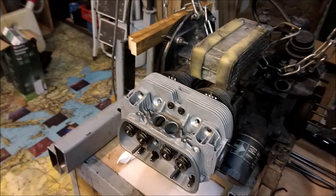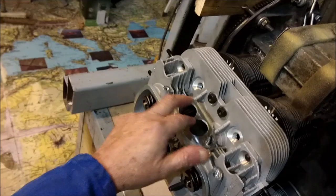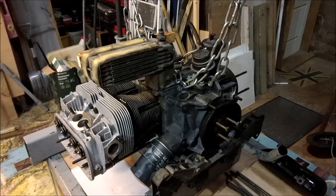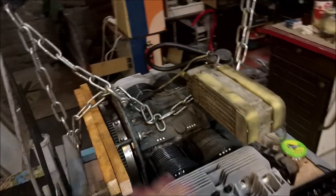So, we've now offered up the head. See, it's still got plenty of room. We've put the pushrod tubes in, and then just to hold it on, I just put two nuts on there, one on there, one on there, just to hold it in place. And then I'm going to build the other side, and then I'll show you the next bit. Right, so that's now the heads on both sides, and the pushrod tubes just loosely put into place. Two nuts just to hold it, two nuts just to hold it. Now I'm going to put it on its front, and I'll show you the next bit.